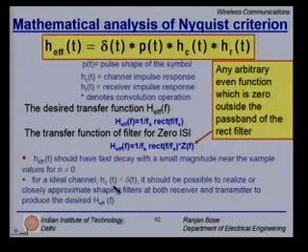For an ideal channel, HCT is delta and it should be possible to realize closely approximate shaping filters at both receivers and transmitters to produce the desired effect. Even if it is not, you can come up with good pulse shapes which will overcome or minimize the effect of inter-symbol interference.